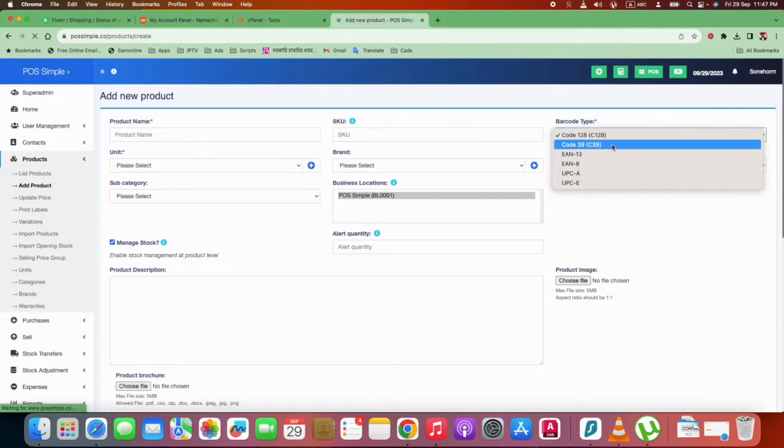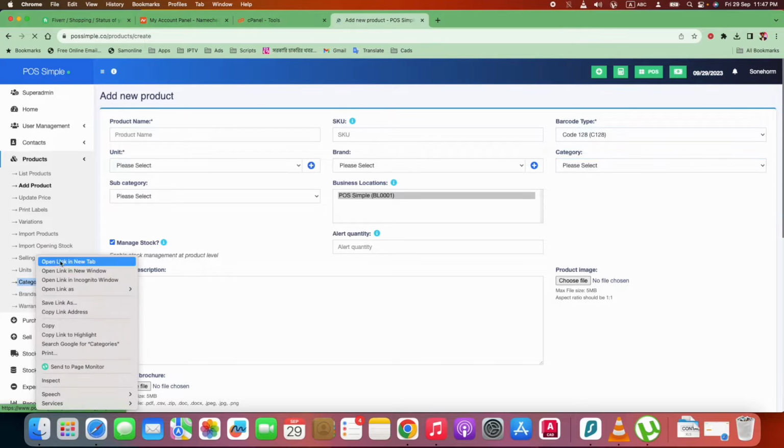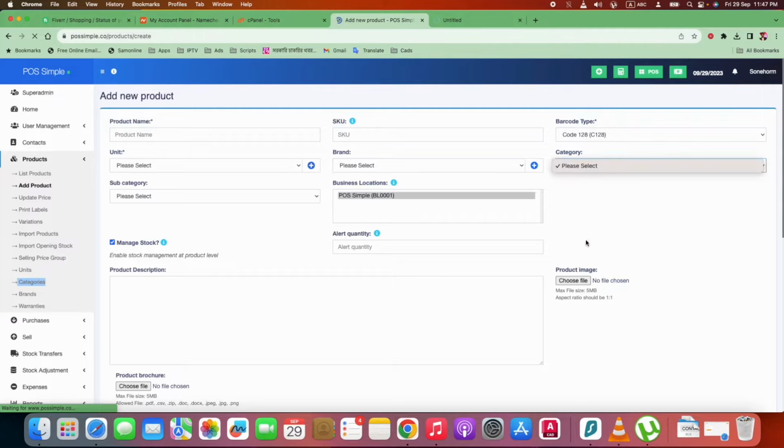And barcode type, select any of these, no problem. Category, product category. This is the product category option. You have to add product categories first from here, and you will be able to select the category while adding a product in this section.